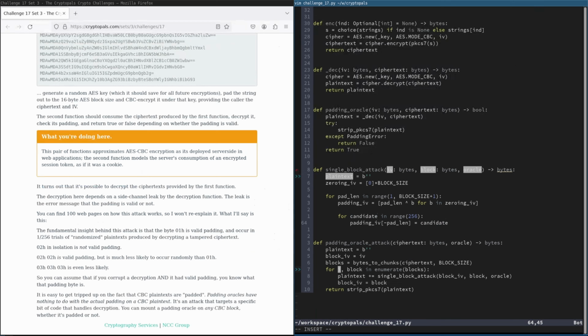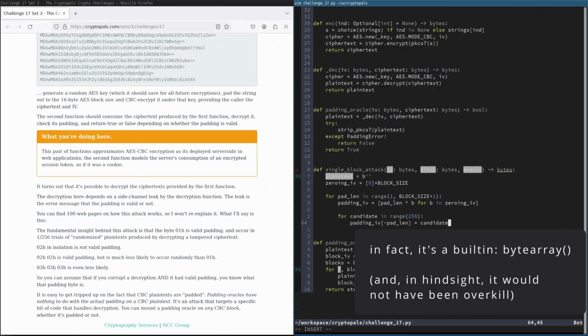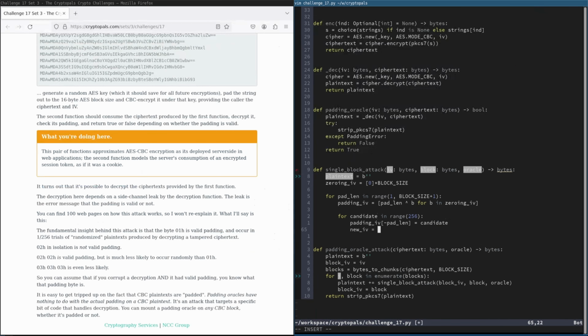This is still not as clean from a memory management perspective as you could get in like C or Rust, but it's good enough for Python in my opinion. There's also, I believe, a library that adds similar buffers to Python, but that would be overkill for the level of performance that we need out of this. That is one way that you could optimize it though if you wanted to.